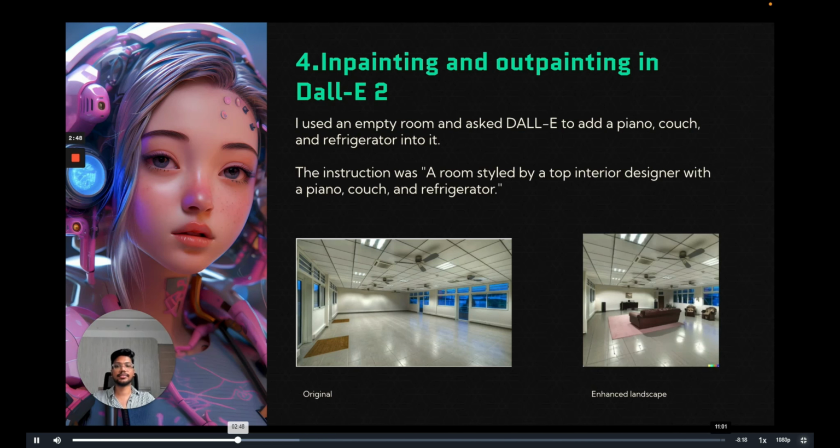So in-painting is nothing but taking a full picture, adding objects, or changing the objects inside the picture. Imagine you don't like the fan here, you can just erase the fan using the erase tool inside Dall-E, and then say I need a better fan, and it will give you a different fan. Or you can simply say I don't want the fan here, and the whole ceiling will be as it is without the fan. So you can either add images inside the picture or delete parts of the picture. As simple as that. So that's in-painting.